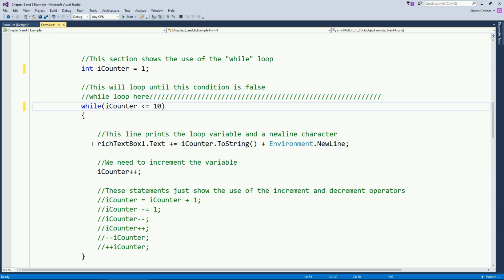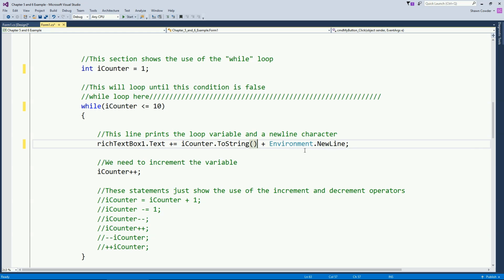And then from there, we're going to use our rich text box, not a regular text box, but a rich text box. We're going to output our counter. Now this is an integer, so we have to use our toString on the end of it here so that it can display that. And then we're actually going to want to print out a new line character.